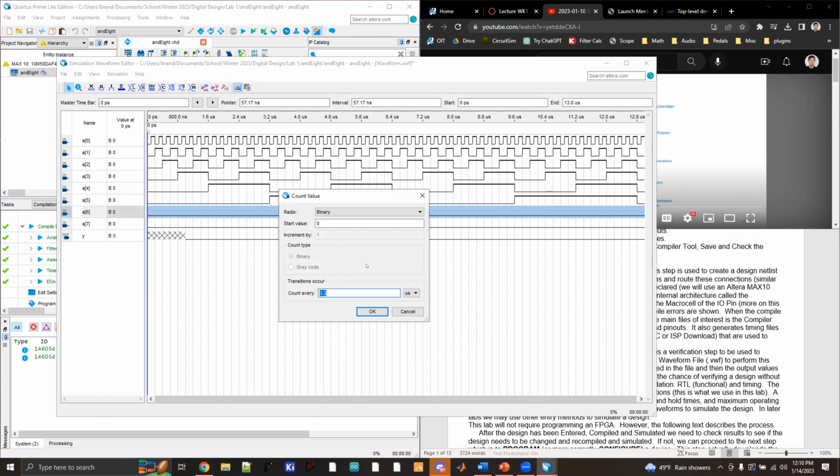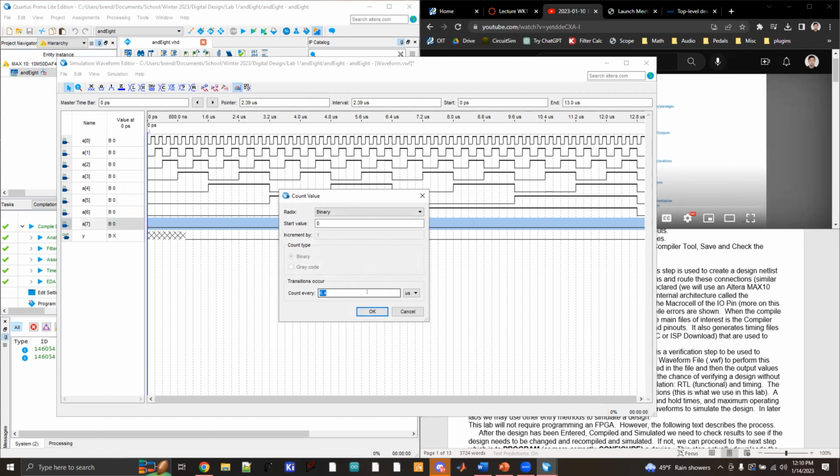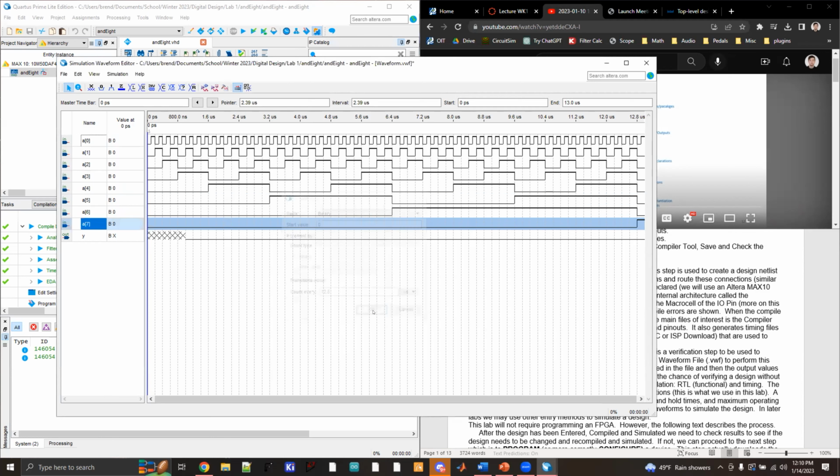That's right. 6.4. 4. This is 128. 12.8. Finally. All right. And then I run the simulation.